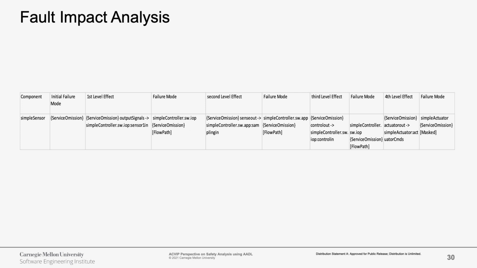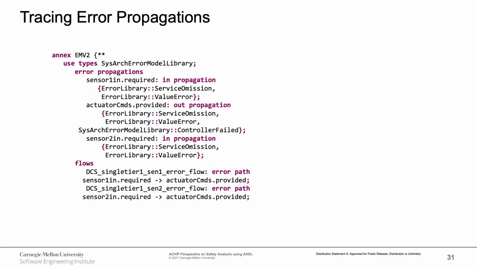FMEA, Failure Mode Effect Analysis, traces the effect of an error happening in a component. For example, error turns off the light. What are the ramifications of light being off? Think about a fire in an airplane and the system ignoring the error. Following implications, what does it mean to the health of the system? In the model representation, fault impact analysis looks for error propagations and flows to track how the error is spreading through the system.